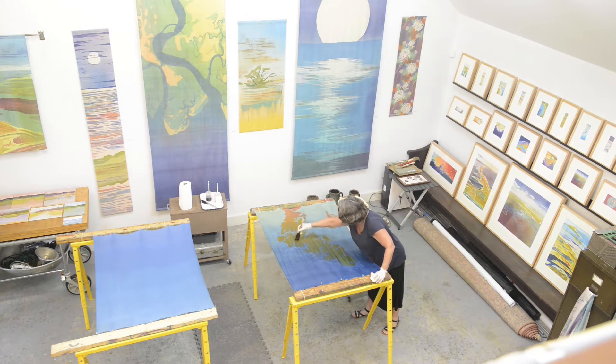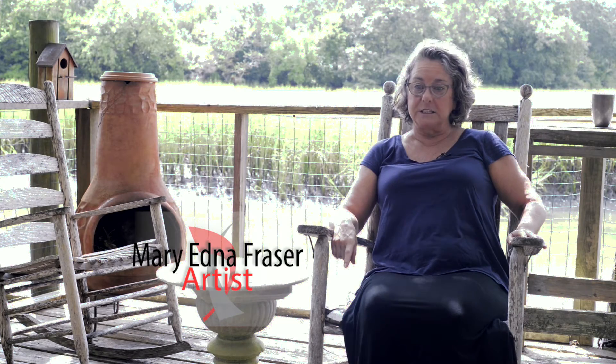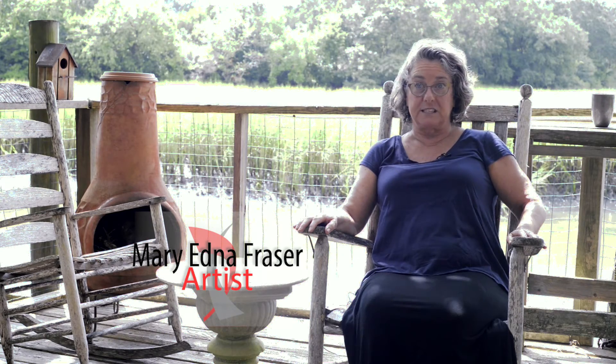I was flying with my brother right after I got out of school and looked down and realized I could have a life of adventure forever, because people relate to their sense of place and I had this wonderful machine I could fly in and take pictures. So the aerial viewpoint is perfect for silk.